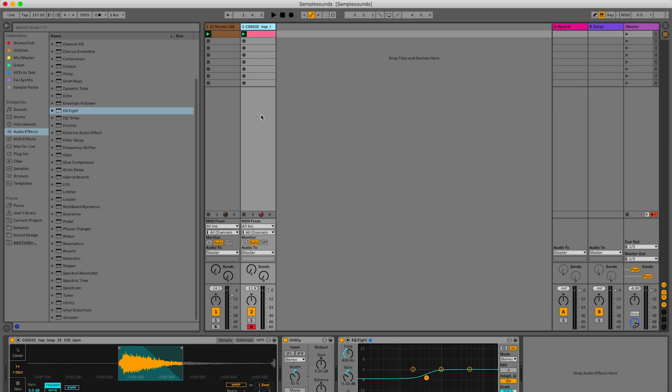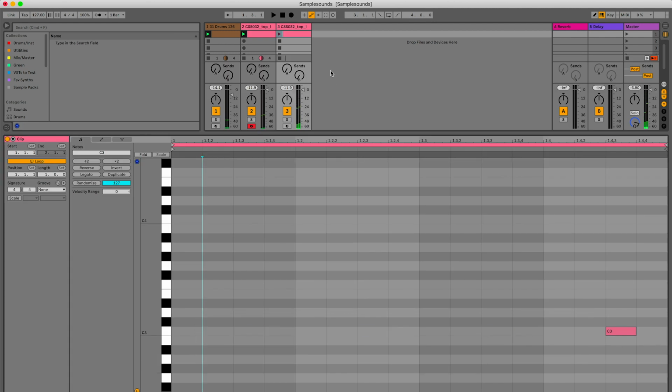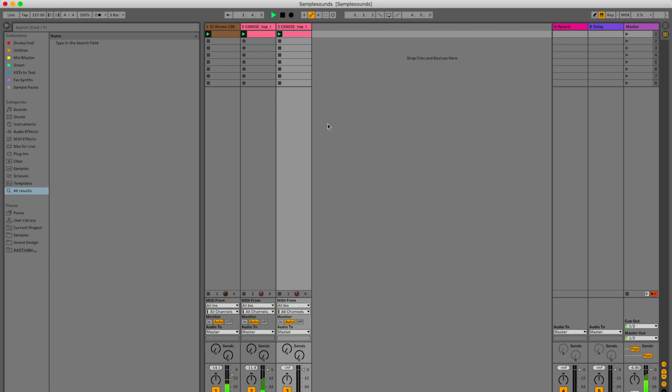So now I already want to create a second hit on the hi-hat, and I use the same one, but I will change a little bit the way I use the sample. So I will duplicate it, move this here. If you use it like this, it sounds super unnatural.